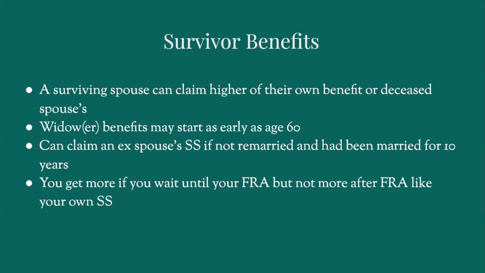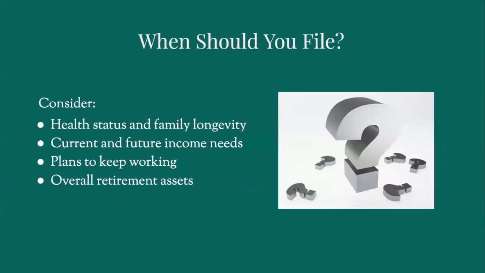Whatever you do, if you're working while you're taking Social Security, or if you're claiming anybody else's benefit, an ex-spouse's, a widow benefit, whatever the case might be, you always want to wait till your FRA if you can, because you're always going to maximize whatever payout you're eligible to get. It's just kind of the way the system works. That's the easiest way to look at this.